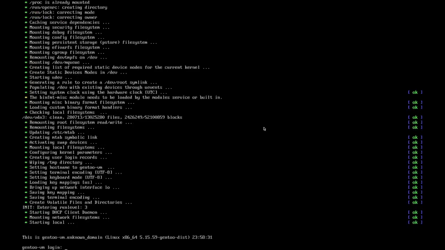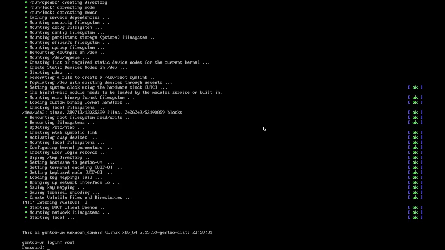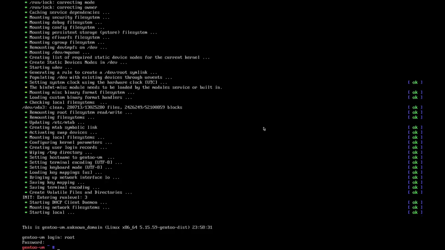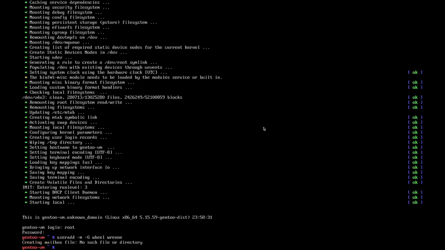Alright. So let's log in as root, because we haven't set up a user yet. So let's do just that. useradd -m, to give him a home folder, -g wheel. Now ignore that mailbox file error.